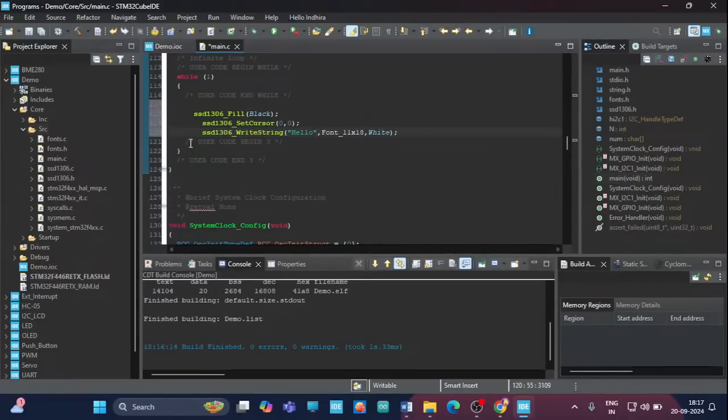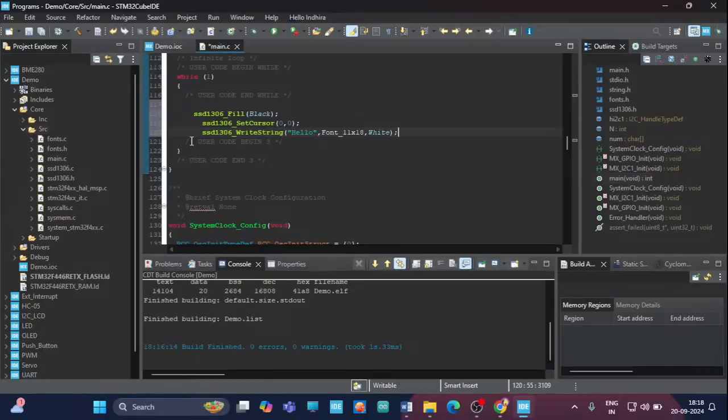Can I have this OLED in Proteus? Yes, I think so, but some Proteus versions may not have the inbuilt library for all of this. So you have to download that particular library from Google, and then you have to upload it in the Proteus software files, and then you can use it, right?